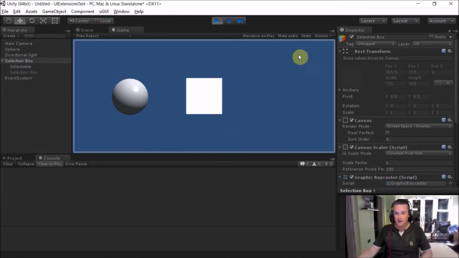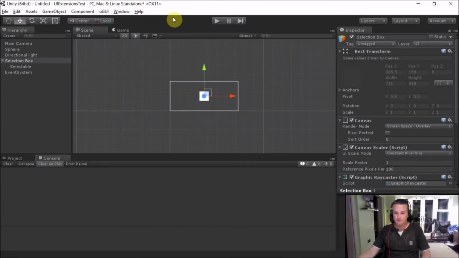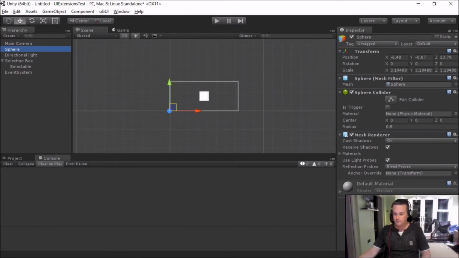If we run this now with the box we've got there, we have a UI component inside of the area, and I can then drag and select it. Yellow while I'm selecting, and then green when I've selected. If I click off, or click anywhere else, obviously at the moment, this is a 3D object, this is a UI object. You can see we're going to click. Obviously, nothing's happening.